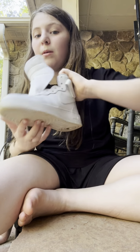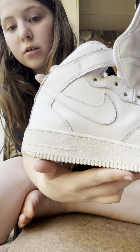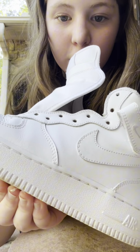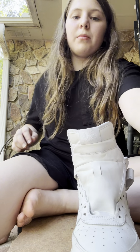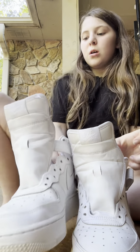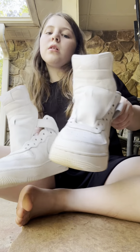It is definitely having a huge impact. Like that's dirty, that's fresh and clean. Having a huge impact, but let me get finished with it. So I'm gonna finish both the shoes and put on the laces and then show you what they look like.